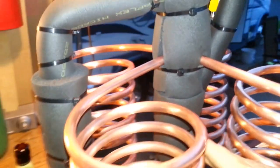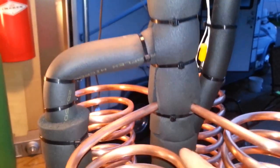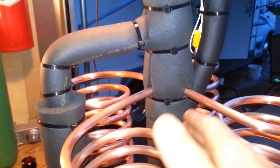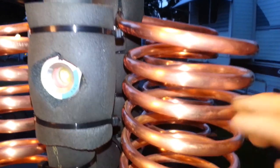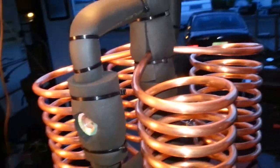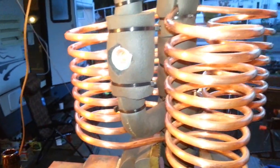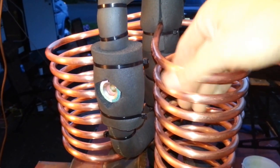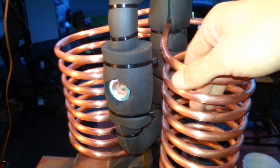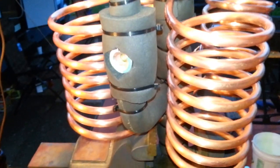Whenever this thing is filled full of liquid, the suction line is drawing vapor off the top, which lowers the static pressure. And the vapor pressure of the liquid refrigerant in here allows it to begin to boil. When that occurs, liquid is maintained in one of these top coils. Heat is absorbed — in this case I'm going to use some water bottles or something similar. There'll be some insulation on the outside of the coils, probably some reflective foil and some hardboard, like one-and-a-half-inch polycyanurate or something. Whenever that occurs, the liquid inside these coils will begin to absorb heat through the copper, which will in turn absorb the heat emitted by the bottles.